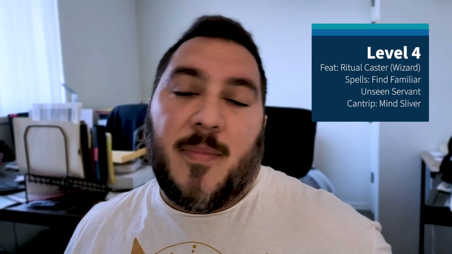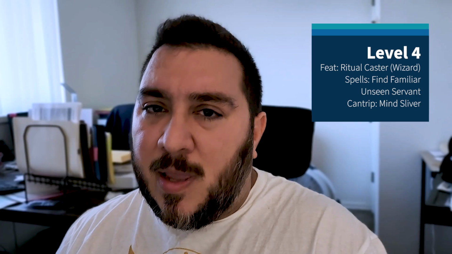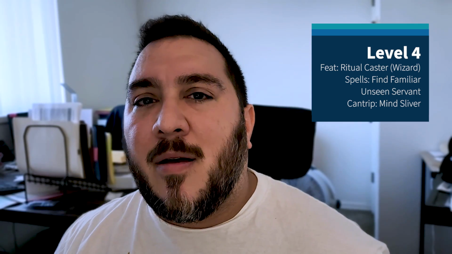Now at this level, you also get another cantrip. I recommend that you choose Mind Sliver. You're probably not going to use it very much. Your charisma is probably going to be lower than the average sorcerer at this level. So Mind Sliver is going to help a lot of those saving throw spells to land if you need to cast one on an enemy. Probably won't need it just yet, but it's good to have that spell as a backup in case you want to ensure that something lands.